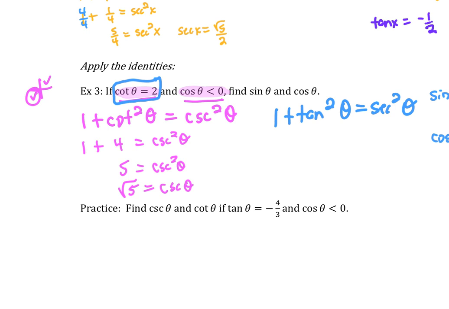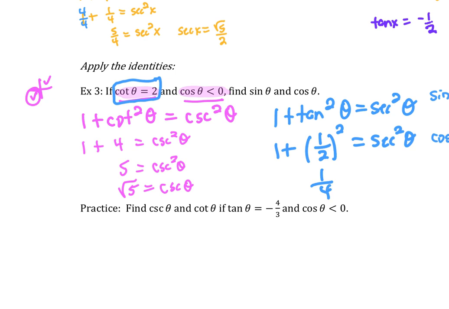Do we see that? Does that make sense? Questions on that? You could also use your cotangent and your sine and do a ratio there as well. But let's go ahead and use Ben's identity. So 1 plus, now you have to be careful here and remember, if cotangent theta is 2, then tangent squared theta is 1 over 2 squared. And that's what secant squared theta is going to be equal to.